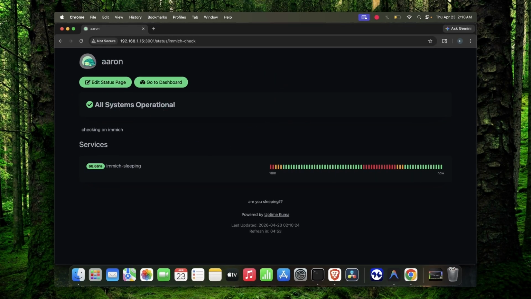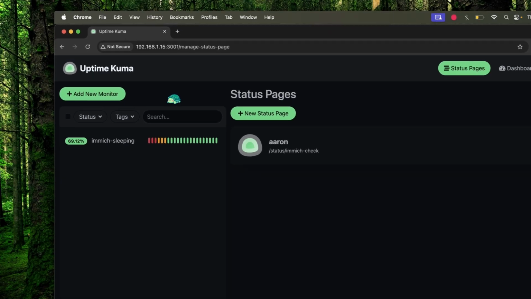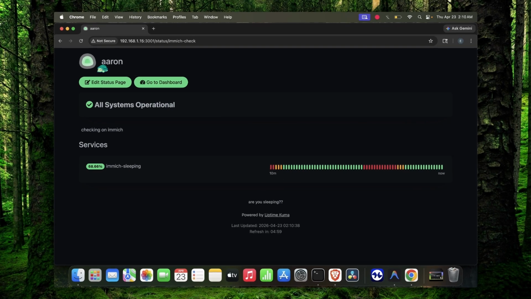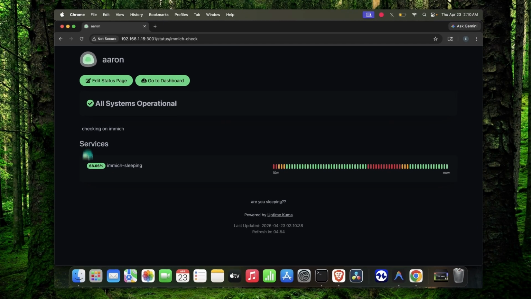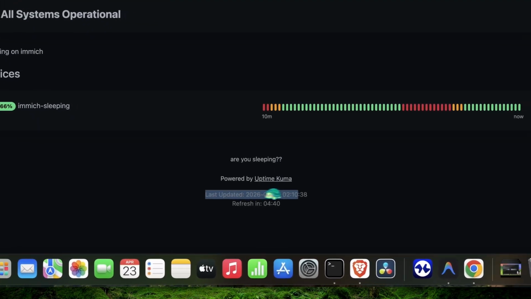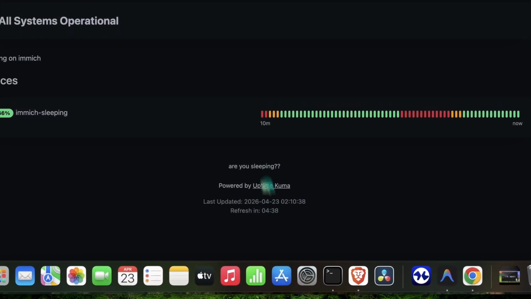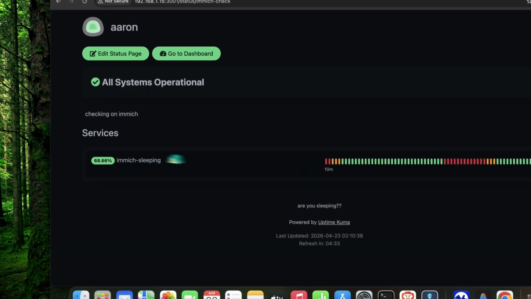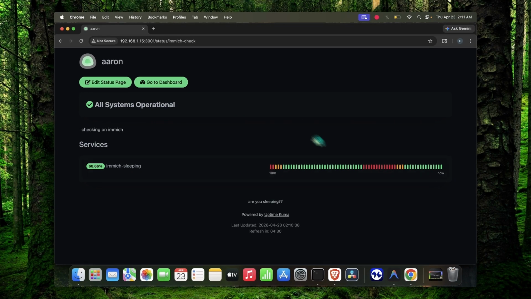I can go back to the dashboard, and once I'm on my dashboard, I can see the custom page, which gives us an overview of the different monitoring services I have. I can add a couple of other services if I have monitoring set up for them, but right now for this video I only have image set up, so that's the reason why we only have one service here. And you can see when it was last updated, when the next refresh is gonna be, and all that kind of stuff. So to get a complete overview of what the status is, this is pretty helpful.